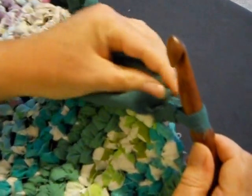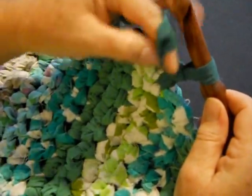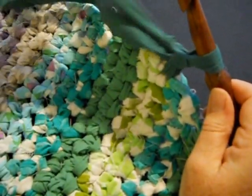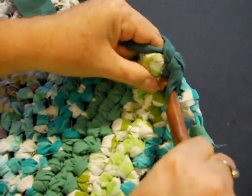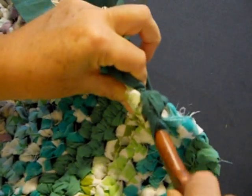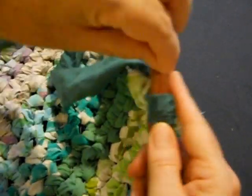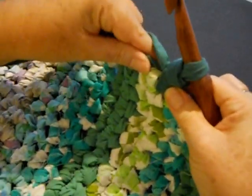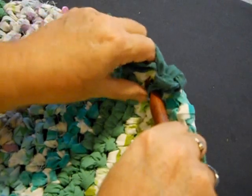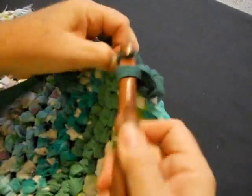See this little knot here? Whenever you have something like that, just try to hide it. It's not rocket science here, but just try to hide it with your stitch so you don't notice it. So I'm going to go back into that hole, I decided, because we've got to get over that bump, trying to keep that laying flat. All right, look at that. We've kind of hidden it. So now we're going to do single crochets all the way along this border.